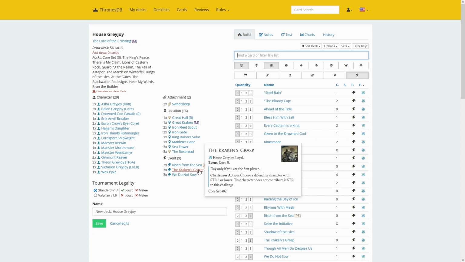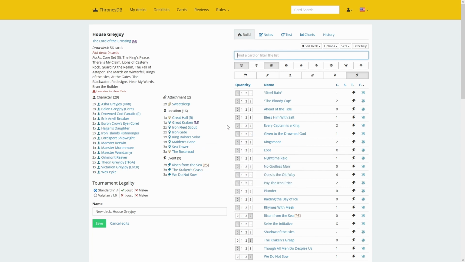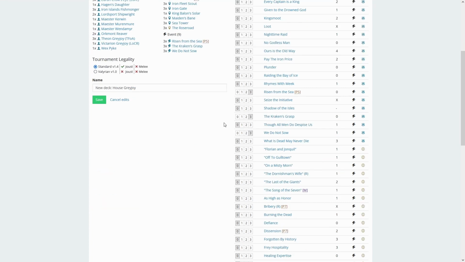On the other hand, with Theon and Balon and Kraken's Grasp in hand, Rise of the Kraken is going to bring you much power. But that's the plots. As I said, we do not draw many cards here. We have Iron Gates as the location, but we need to find the Maiden's Bane or the Great Kraken sometimes. So we are playing at least 1 copy of Support of the People.